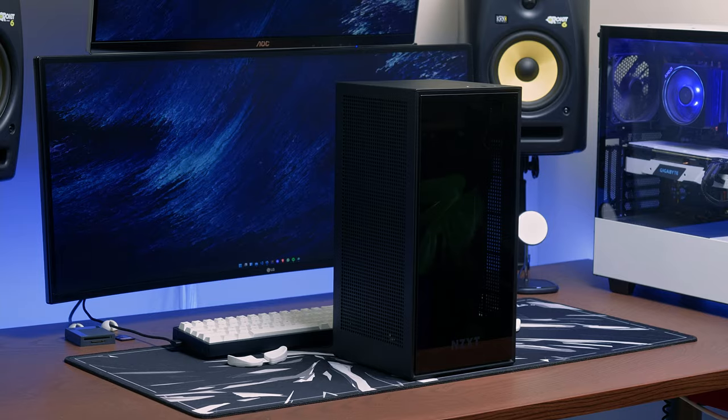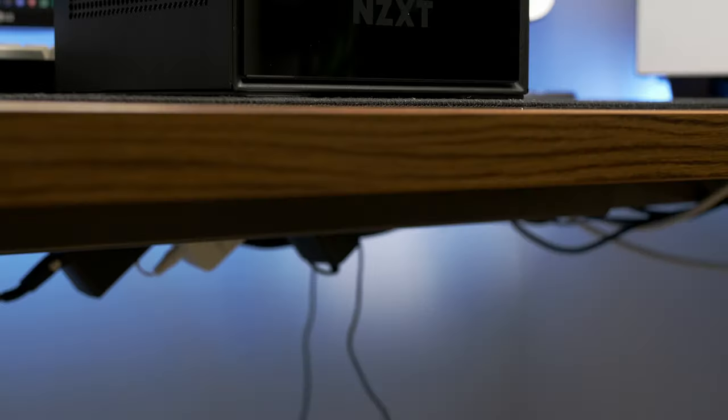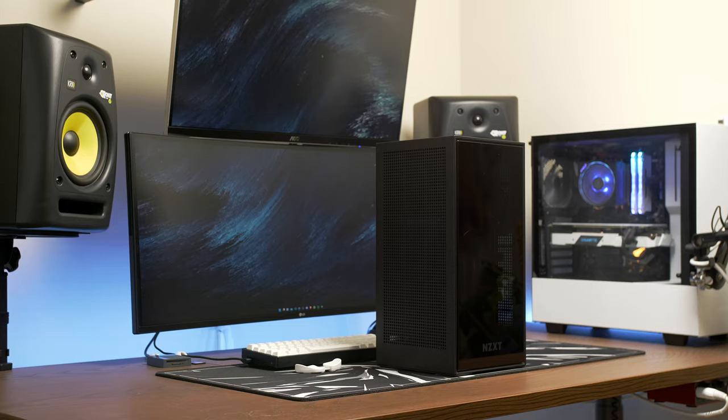Here is how I built the perfect PC for Windows 11. If you've been loving the Windows 11 open beta but heard about the strict requirements that Microsoft expects from a PC to run Windows 11 when it finally releases, I've got good news. In this video we're going to build a powerful yet small and beautiful PC without RGB that is ready for Windows 11, some creating and maybe some gaming. Let's go over the parts before we build it.